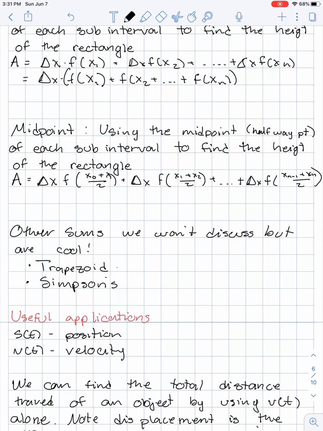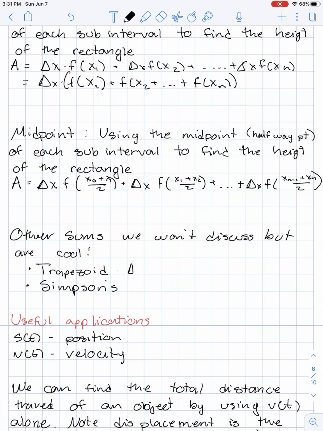It's my favorite. If you remember, the area of a trapezoid is the average of the bases. So if this is your base and then something like this, that's your trapezoid. The height is actually right here, and then you have H1, H2. So basically you average your function values and multiply them by your base, and that's how you get the area of each little guy, which we're not going to do.